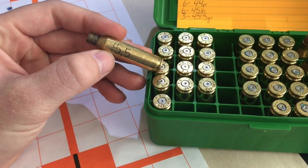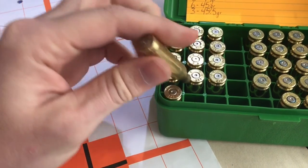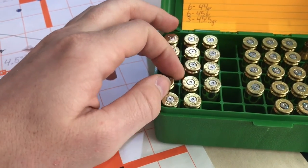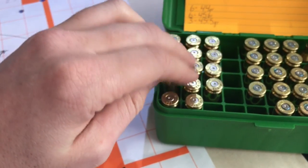Quick tip, I always write my powder charges in Sharpie on my shells, and then when I tumble them, it takes it right off. Something to note, if you use a silver Sharpie, they're metallic silver, the powder from your tumbling media will actually stick to it, and you have to kind of sand it off. It's kind of a pain.